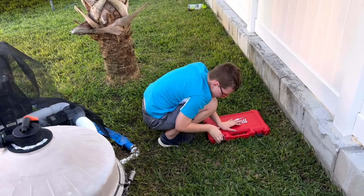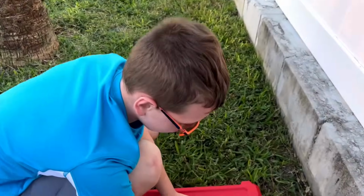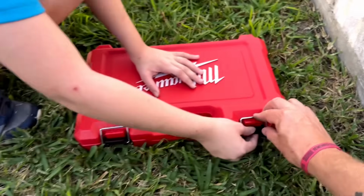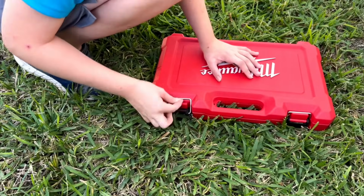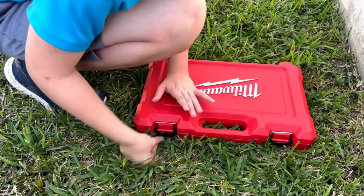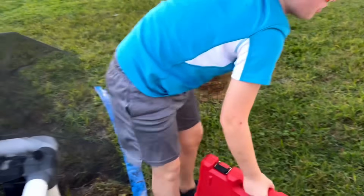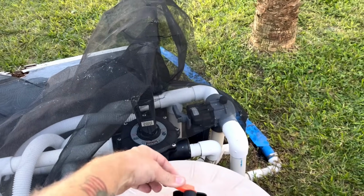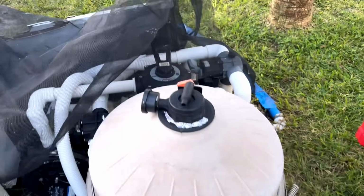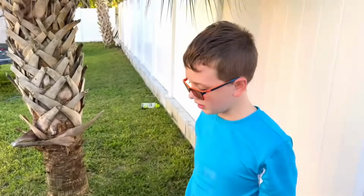This boy needs a lesson in tooling because he doesn't know how things work. Hey, see how this clasp goes like that? Oh, yeah, now I get it. All right, now you get it. Boom, there you go. So now we turn this back on so it holds the pressure. Next time this runs, the pressure will build up and it'll filter. And that's how you do it.